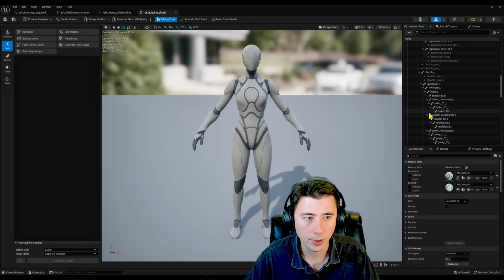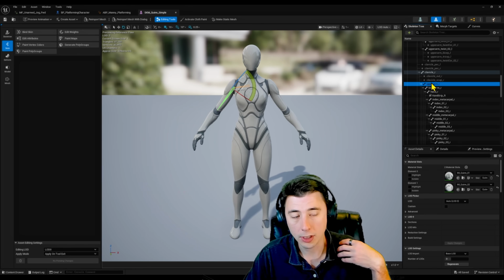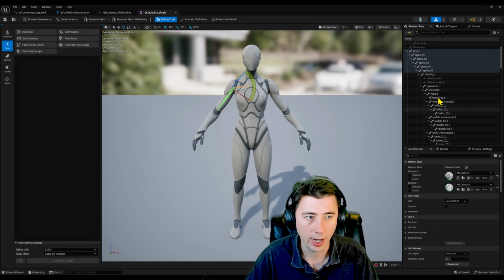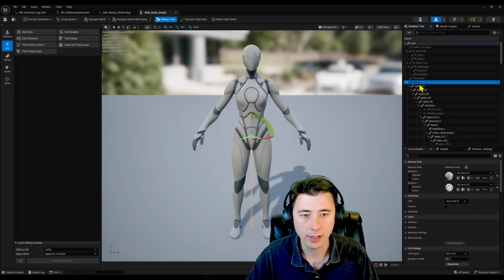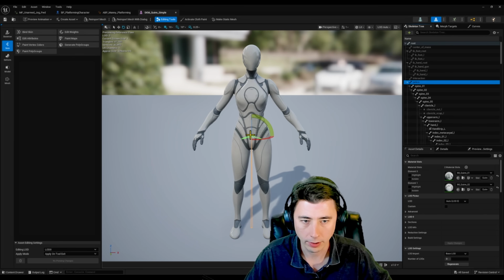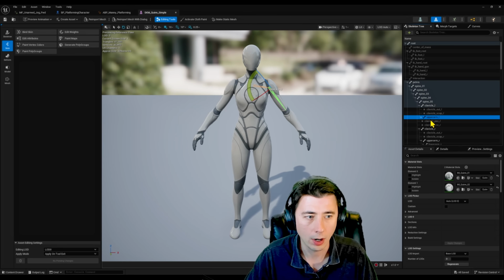And if we want to see a particular bone, there's what's called a bone hierarchy, where each parent joint, and let me actually zoom out to show you this. So we have our pelvis. The pelvis, generally speaking, is the primary joint. It's in the center of our character. It joins the upper body with the lower body. So the upper body has multiple spine bones going up to the upper arms. So you have clavicle and then upper arm L, and then you have clavicle R and upper arm R.